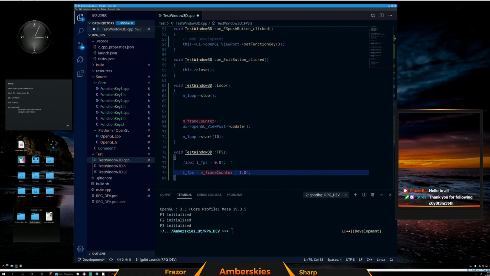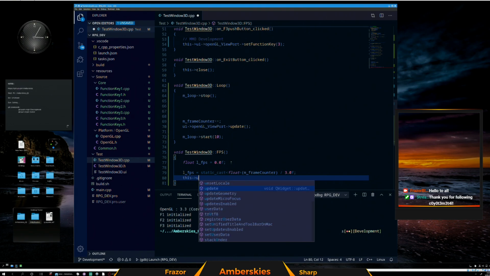That's not really. But that should do it. That should do the conversion for us. That's not C++17 though, is it? No, it's not. That's a static cast. You've got to be careful with this in C++17 because that's the correct way of doing it. So we're casting to float the counter divided by 3.0, and that will be this UI.